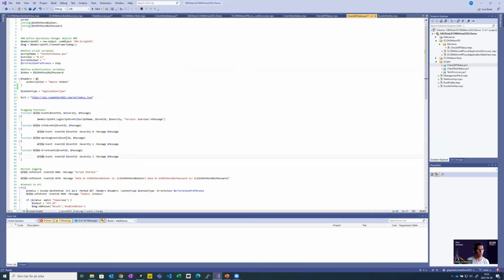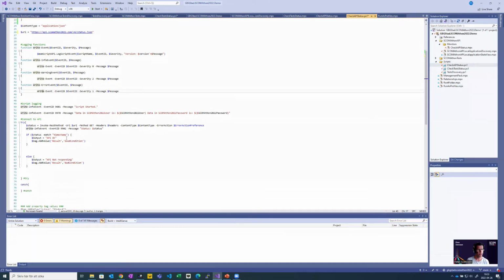So if we go down a little bit here in the scripts, you can see here that we're trying to connect to the API using the Invoke-RestMethod here. So all you need basically is the URI to the API itself that we had up here, using a GET method to talk to the API.